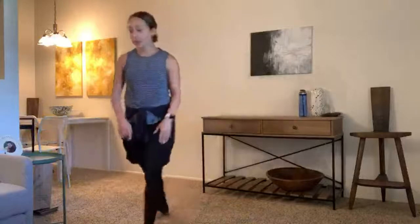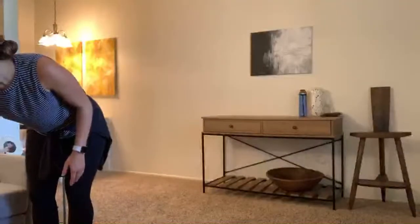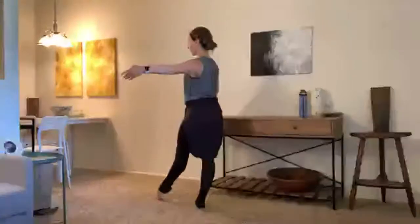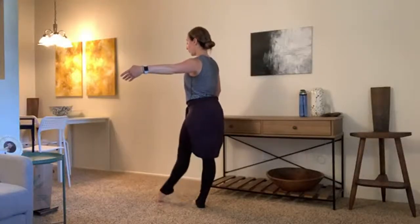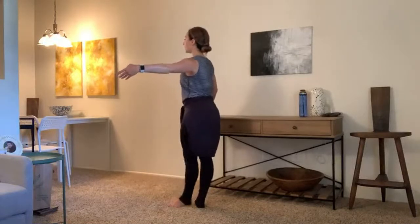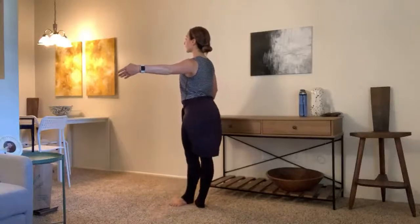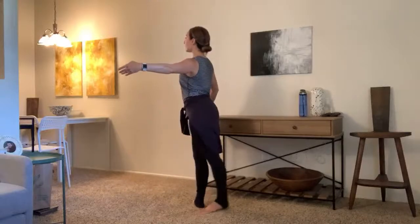All right, let's go straight away to the second side. Here we go, other side. Prepare that arm to the front. One, two, third one, little lift and lower. To the side. Third one, lift, lower. Going back.